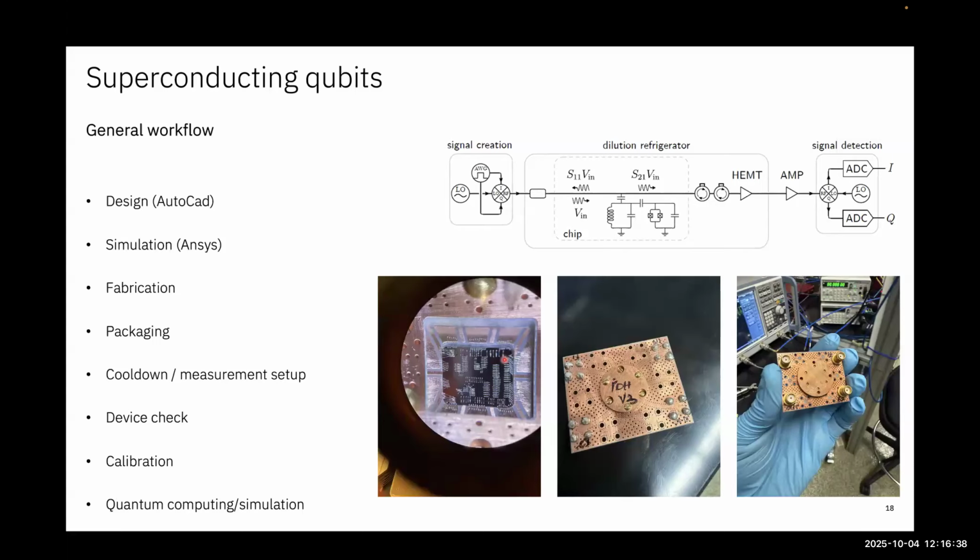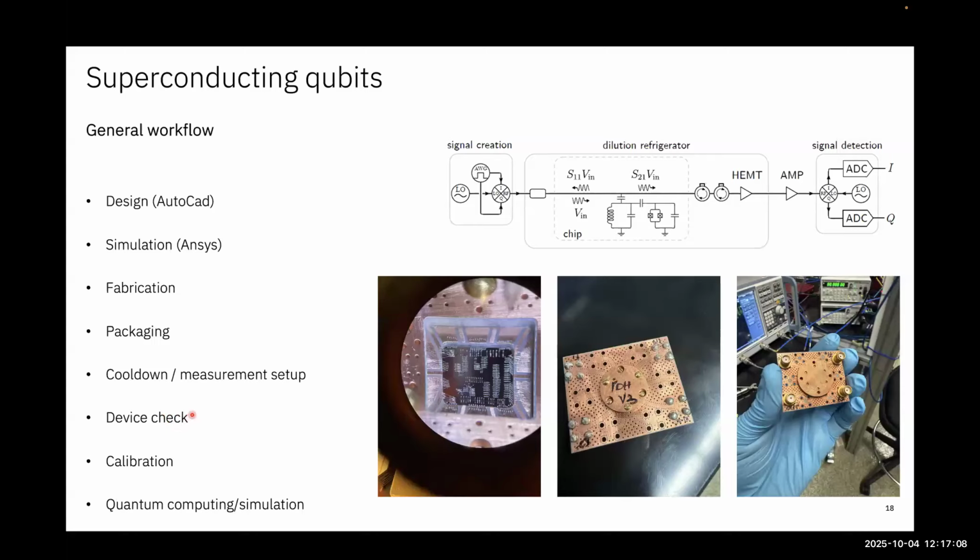That takes also about 2 days. Then you have to check if your qubit is alive. So maybe while packaging, you messed up with something, or maybe your connections are not right. When you cool down, you check your device, and that can be really emotional because you've gone through all these stages, and you can't really say that your device will work until you cool down.